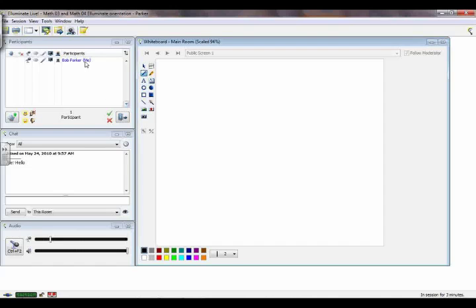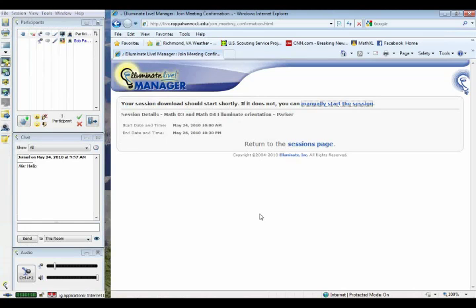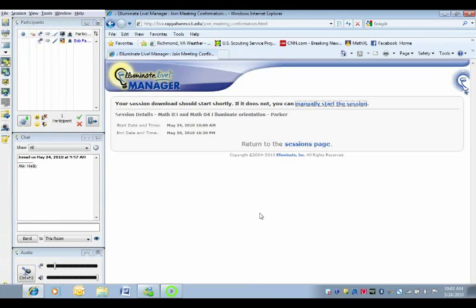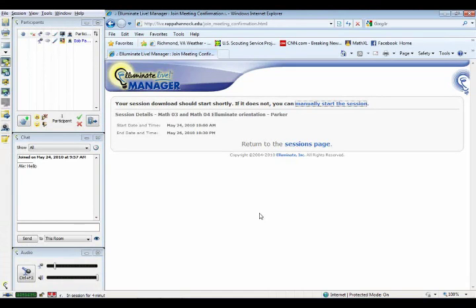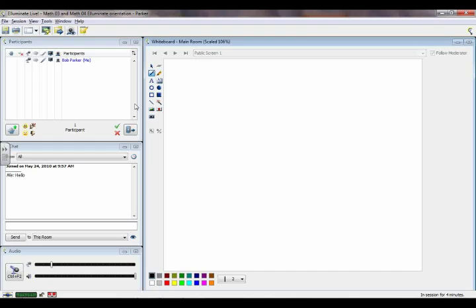Now, finally, the last feature I want to show you with Elluminate is the sharing feature. And I'm just going to pull up another Elluminate page that's open now so you can see it, but you'll notice I'll click on that and your desktop wherever you were at would suddenly turn to, and we would share my desktop. So I could pull up your test or a homework in Math Excel and we can actually write on it and go over it and do whatever we need to do. And then when I'm done sharing, I can simply click that button again and we can unshare.